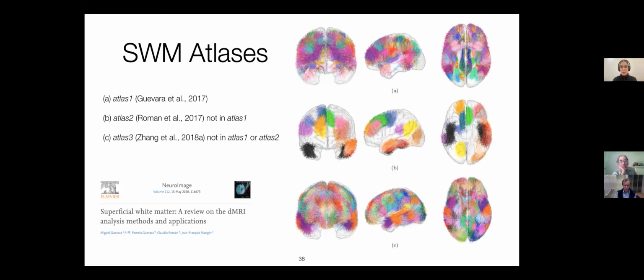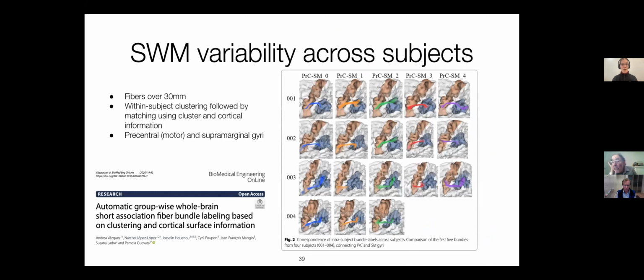And in part, this is because they were created using different computational methods. And in part, this is because they were created using different resolutions of diffusion MRI data. So ours was generated with a higher resolution, and we can see that that does let you trace basically more connections. So this is a really interesting paper by Pamela Guevara's group that came out again last year.